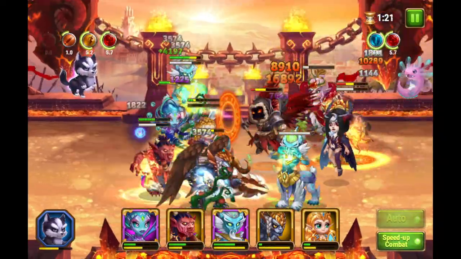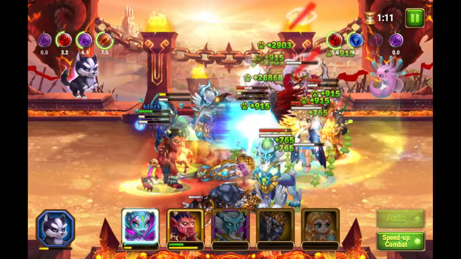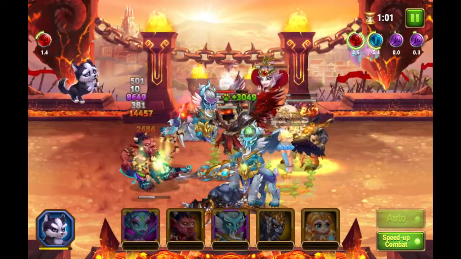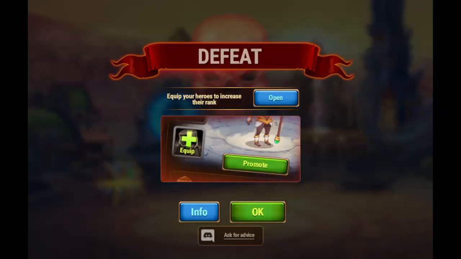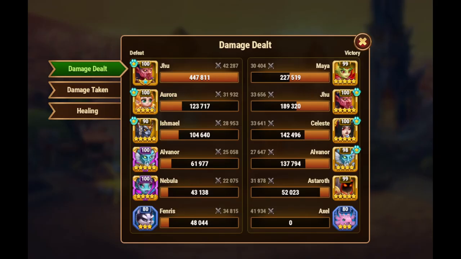Let's just speed up these. And we see that my team just falls to the ground. That's a good composition there, an interesting composition.